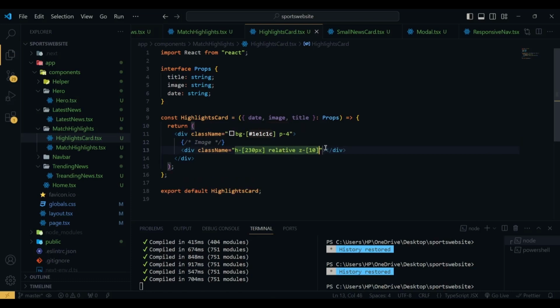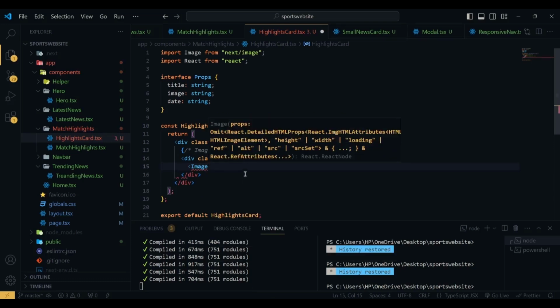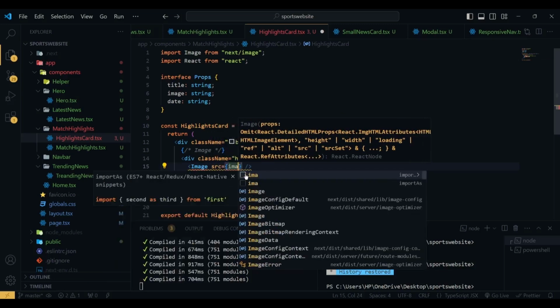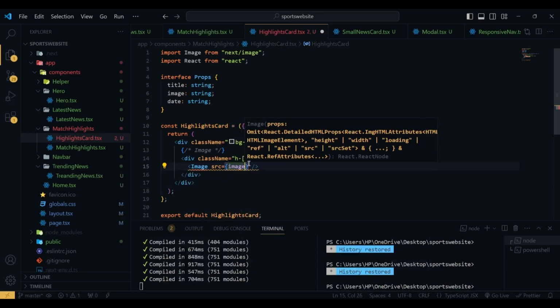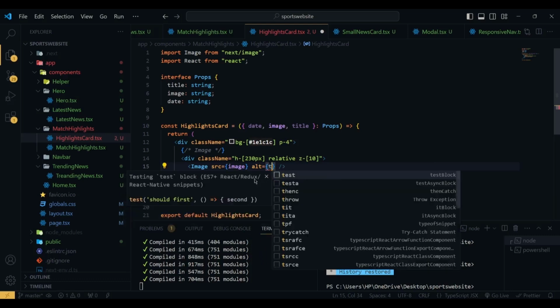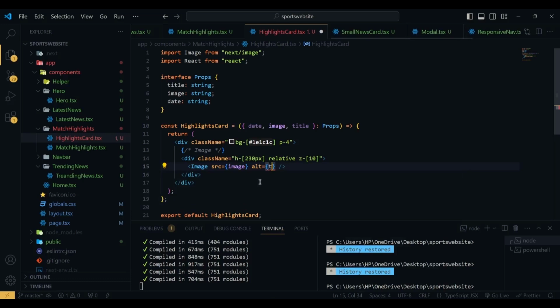And then inside this div we are going to use our Next.js image tag. So we're going to import the Next.js image component here, and we have to pass our source, and the source is our image that's coming from our props, and then we're going to use the title as our alt tag.